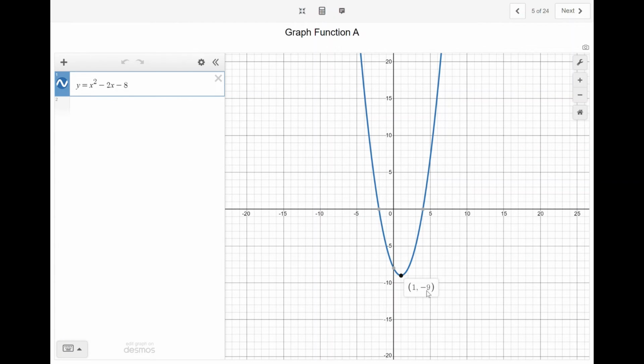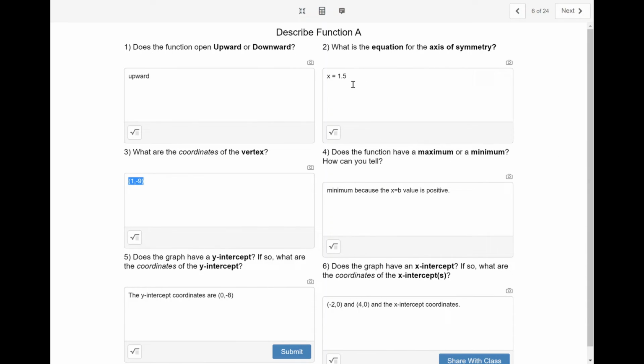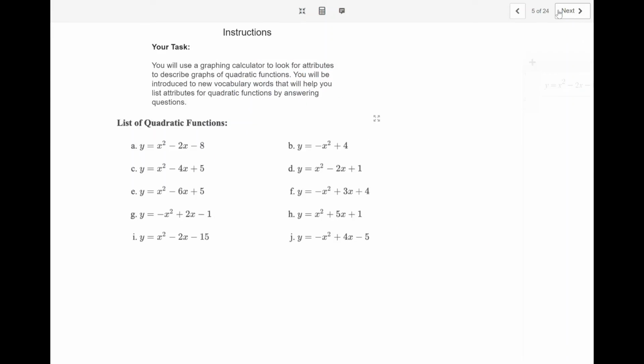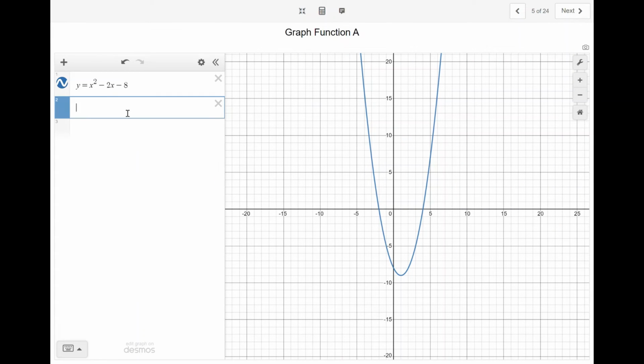But let's see if this equation graphs the vertex, the axis of symmetry going through it. So what I'm going to do is I'm going to copy it, and then I'm going to paste it. And here's how you could always check if your axis of symmetry is correct. You go over here, you paste it, and it draws an actual line, and it has to cut it in the middle. So pause the video for a moment and look at it.